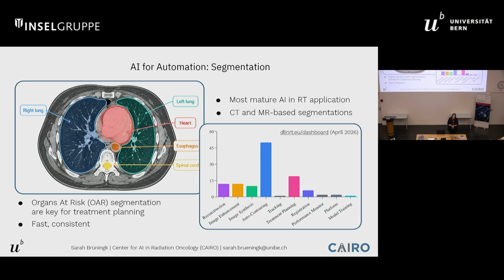And as I already mentioned, this is not something that is in the research domain anymore. This is really something that is commercially deployed. This is a nice dashboard that is provided by a website that summarizes the AI solutions in commercial products. And as of this Monday, we have 50 commercially available AI solutions for contouring in radiation oncology. Most of them regard contouring of healthy structures. And actually here at INSA, we are also using an AI tool in this context already.